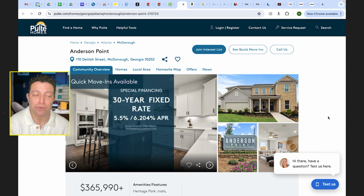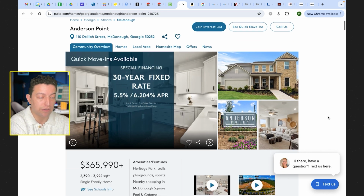In terms of commute, you're definitely going to be closer to 45 minutes to an hour. However, if there's no traffic, that could be less. So it's very traffic specific, but this is a suburb of Atlanta that continues to grow and add amenities in the area. They're really beefing up their downtown. I was super impressed when I spent time there last. And as I'm going to show you, there's really good value for new construction.